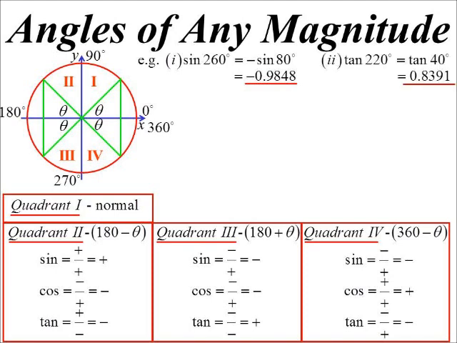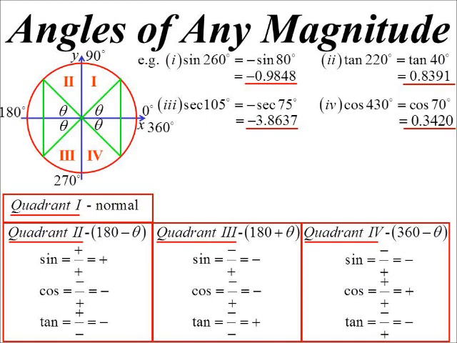So tan 220, again, it would also be in the third quadrant, but this time it'll be positive, and we'd look up tan 40. You'll notice I'm doing these all to 4 decimal places because the common trig tables that we used to look up all went to 4 decimal places. Secant, there wasn't a table for secant. We'd have to look up the cosine ratio. Same as on your calculator. You can't press a button for secant. You want to work out the secant of 105. You would either go, what's the cosine of 105, and then hit your reciprocal button, or you would go 1 divided by the cosine of 105, whichever way you do it. So we get negative 3.8637.